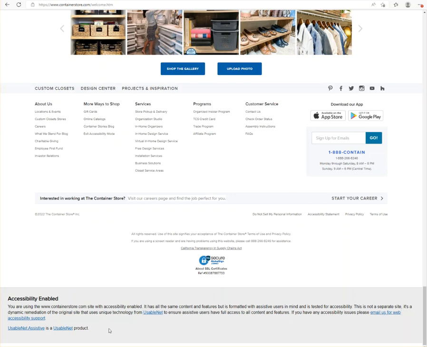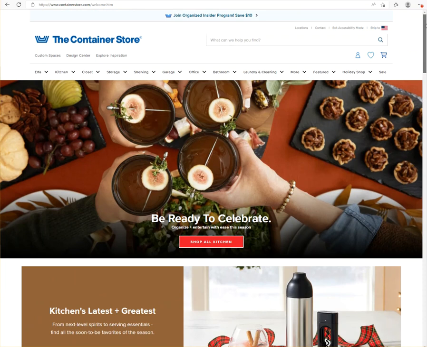Usablenet Assistive is a Usablenet product. One note, the term assistive users is strange to me, but anyways, this is a custom overlay, and so custom overlays are distinct from the traditional overlays such as AccessiBe and UserWay, because those overlays are just providing a general menu of supposed accessibility options to change how your site is rendered. This overlay is specifically made for a website to make that website accessible.